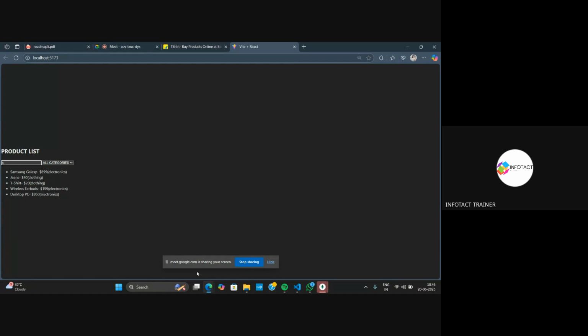Let's write sneakers. See, even though I'm writing all these things in lower case, I'm getting the sneakers, right? And then if I check electronics inventory. Okay, let's search from the categories. So I'm getting all the data which is present inside the clothing category. Understood? Or are there any doubts? Any doubt till here? No, ma'am.